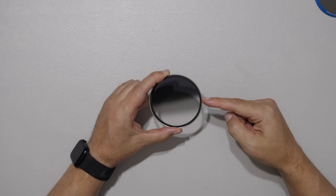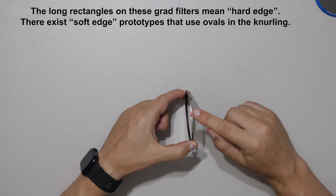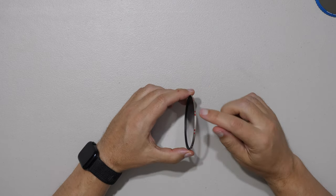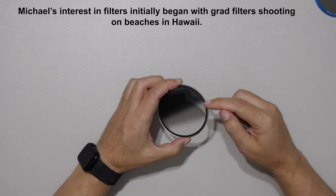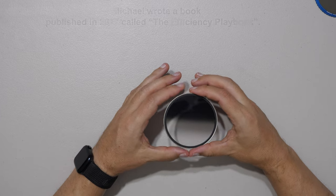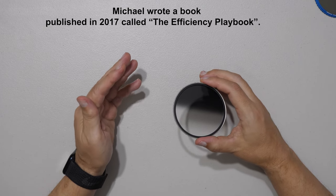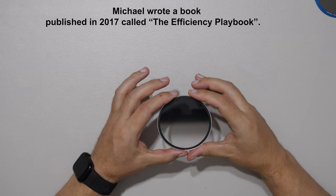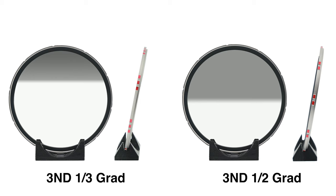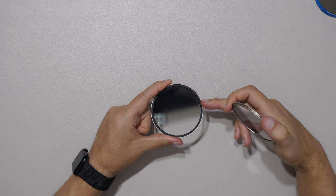This is the Maven half-fill three-stop Grad filter. The two red rectangles on the ring indicate a half fill — one over two equals one half. It's three stops because it's red, and silver designates clear on the other side. At about 16 grams, you can hardly feel the weight — it can live in your camera bag and always be with you. We also have a one-third fill variant for those who don't want the horizon at the halfway mark.